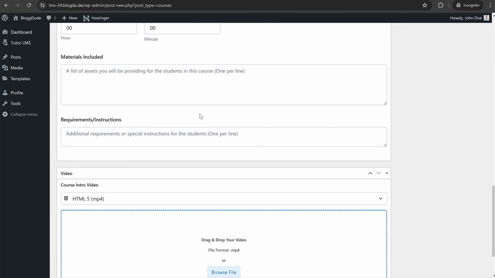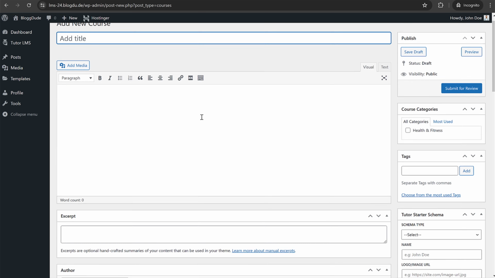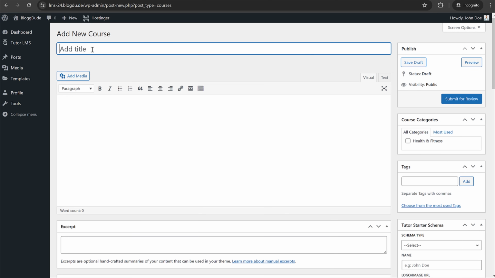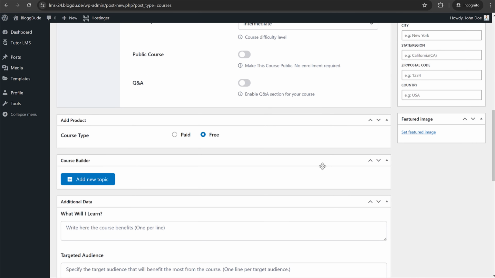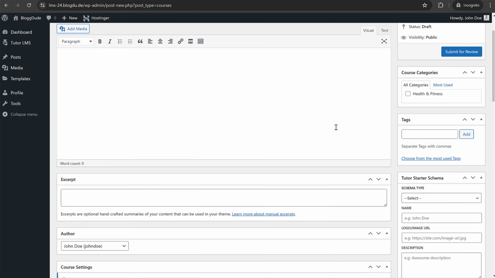As you can see, same screen, everything is same. They can create a new course from here. Whatever course, let me actually just name it demo course. They can create a course. They can add all the title, everything. If they want to make it paid, they can contact you. They can contact the admin.